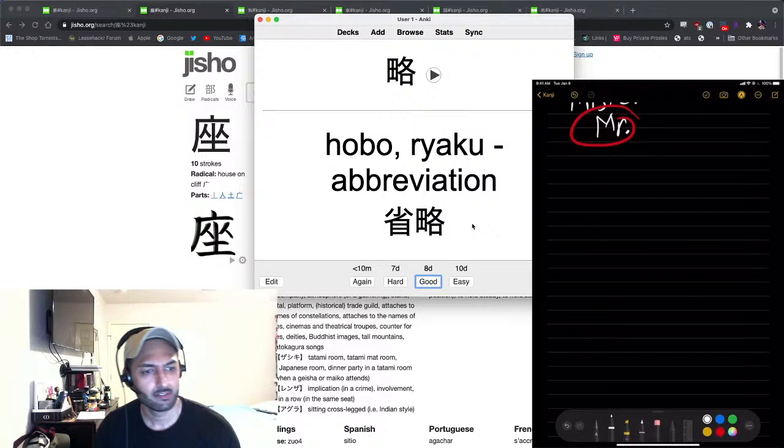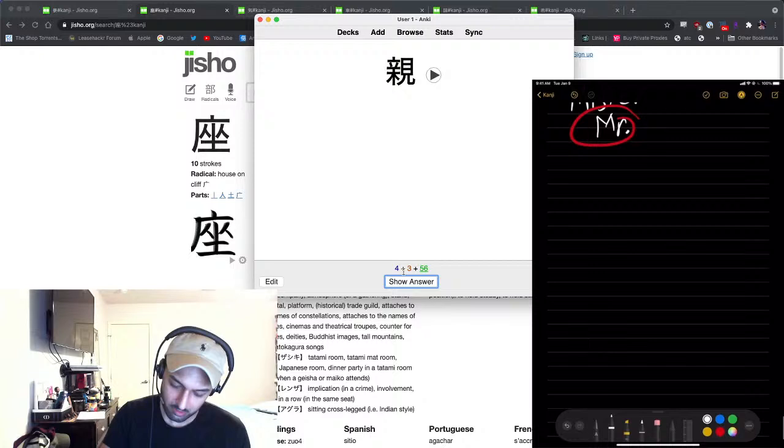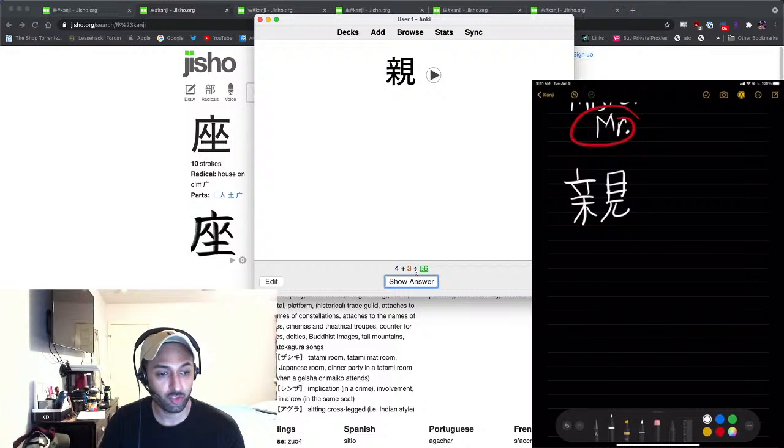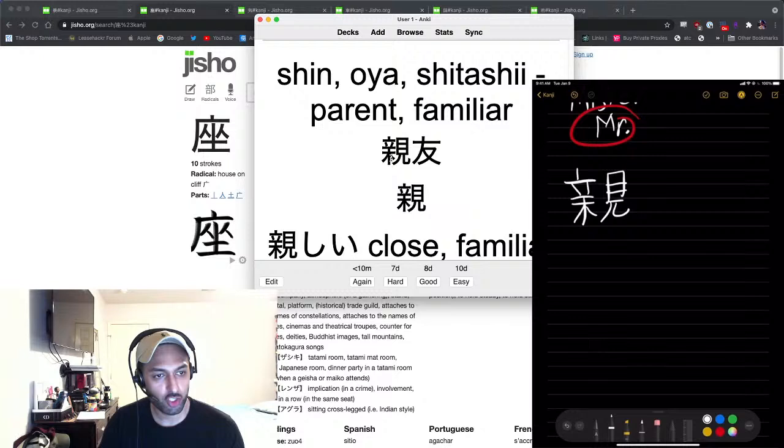Shin, oya, shitashi. Oya, of course, means parents. Shinsetsu means like kind. Shinyu means like best friend. Right?